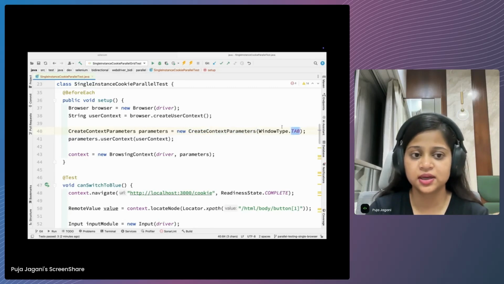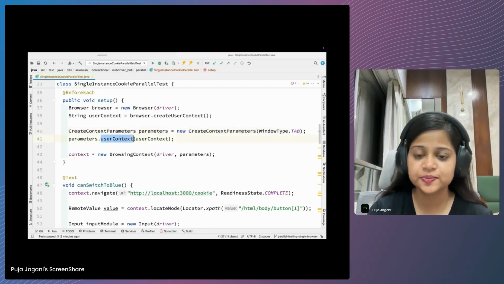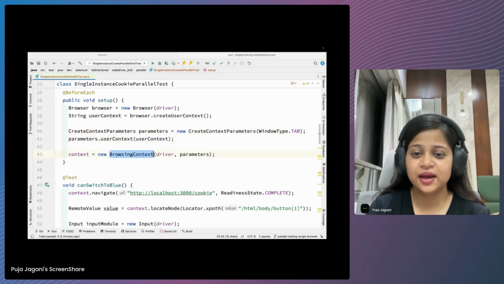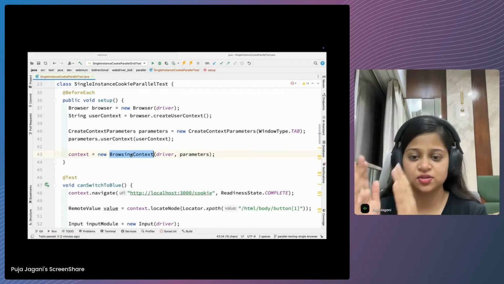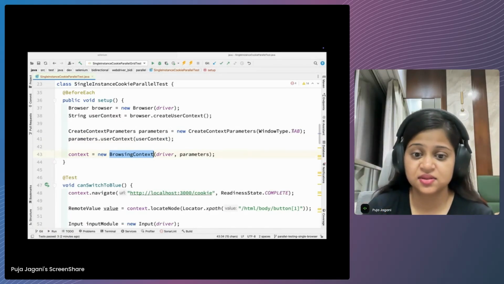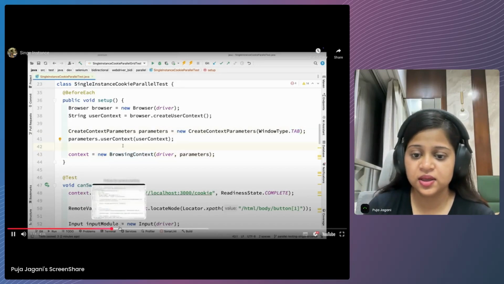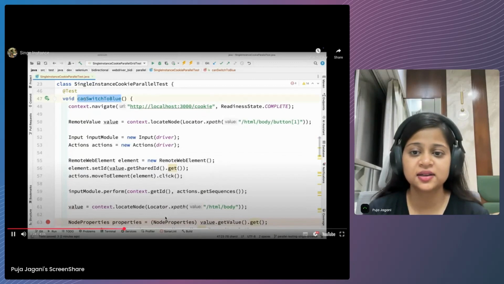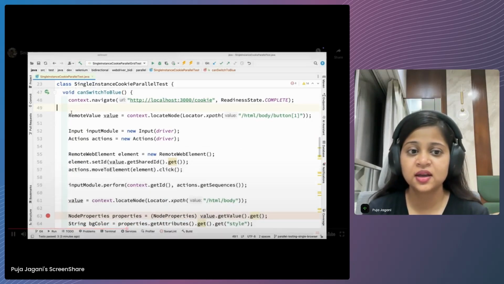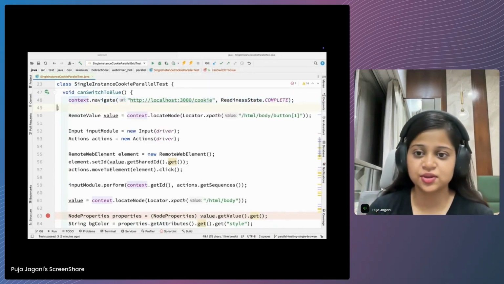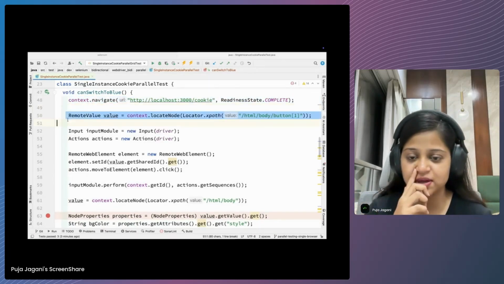You can always dig into it later. I have a link at the end. And we're just telling it, please use this tab and this user context and make it fresh. So have multiple tabs, one for each test, and run it. And then we have the same tests, but now they are written using the WebDriver BiDi protocol. I've written everything using WebDriver BiDi just to show that you could do the same things. It's just a separate API.